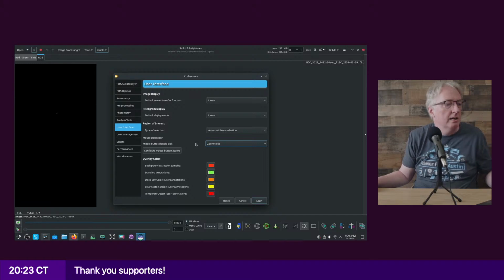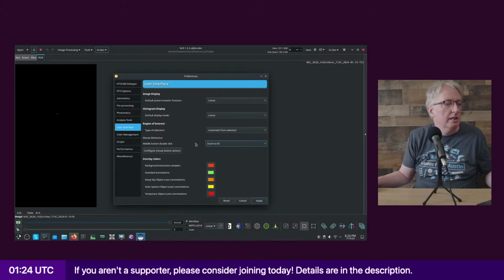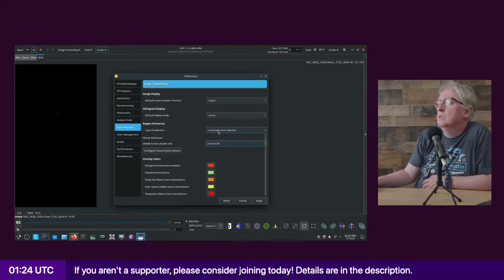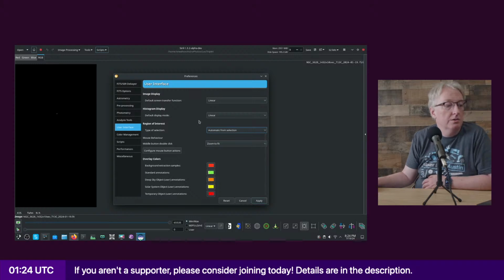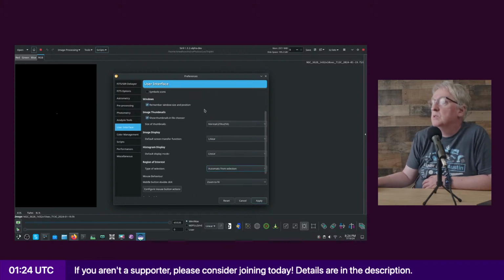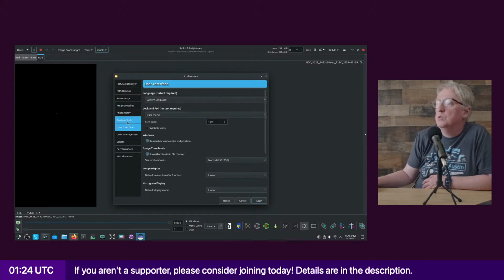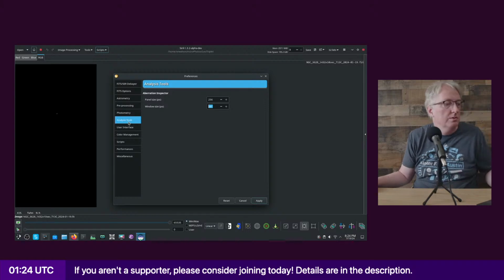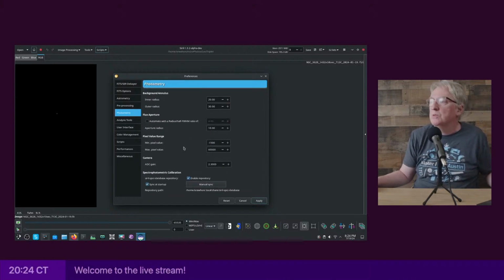That is not in the old version. Automatic from selection. Histogram display is there. Image display is there. But there's a few new things there. Analysis tools, not much there. And it's the same as before.